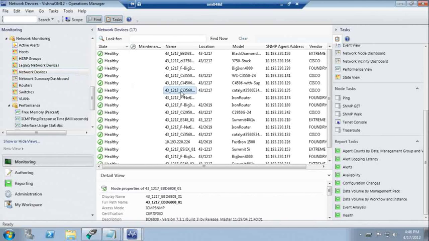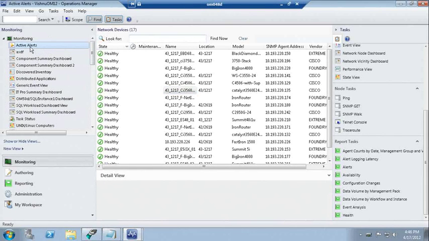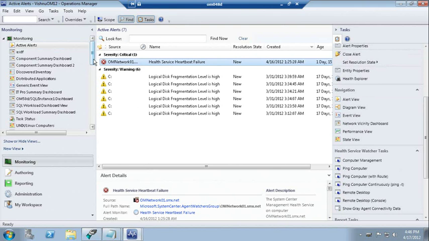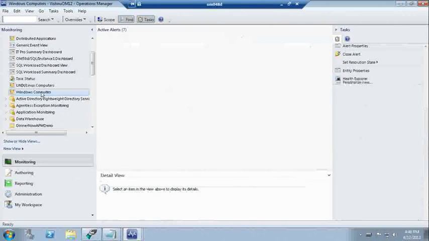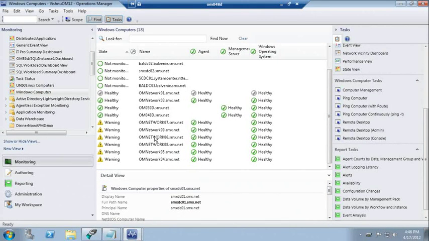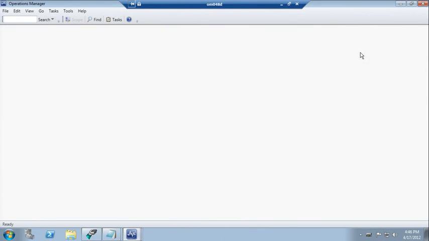You can specify any node that you want and click the vicinity dashboard. You can select any interface from any of the views and get to the vicinity dashboard. But most interestingly, you could select any alert targeted at a computer, for example, or any Windows computer itself and pivot to that dashboard. And this is really useful. So if you know that there's something that's been going on that you want to see is impacting one of your computers, you could select a computer. In this case, I selected this OM Network 06 box, and I can click Network Vicinity Dashboard.